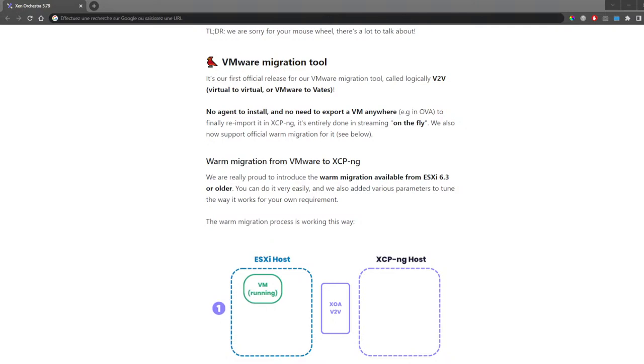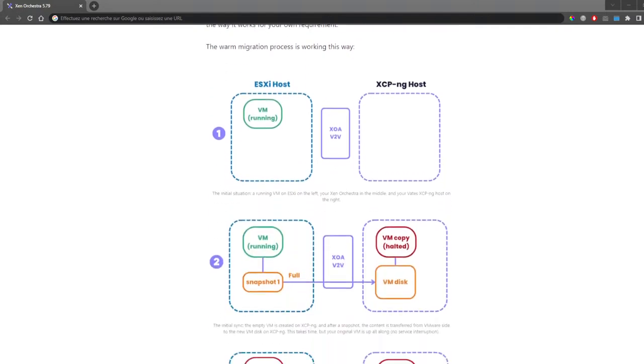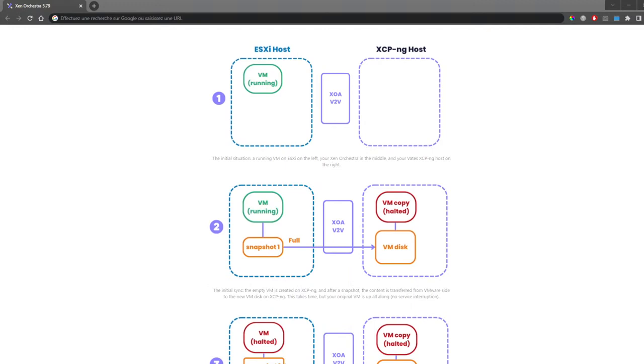To discover how it works, we call it warm migration, and we call it that for a good reason. It means that the VM itself won't be stopped for a long time. So let me show you exactly the process so you can understand why we call it warm.